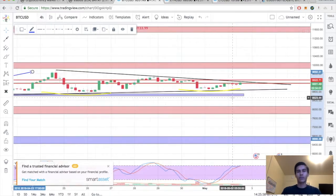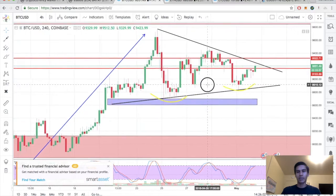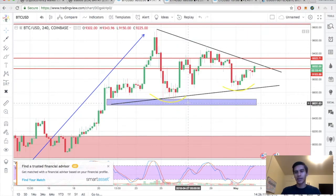However, if we switch over to the 4-hour, folks, I think we did finally get that, or not yet, but in about 2.5 hours, maybe on the hourly we did. But as you can tell, nice little W forming here. Double bottom on our major or minor support here at 8,700. Bottom 1, bottom 2. This bottom is higher than this bottom, so we have a nice little double bottom. So I would take an entry here once we get the close above this level, and another entry here once we close above this level. Expecting a huge breakout. As you can tell, momentum already starting to head towards the upside.